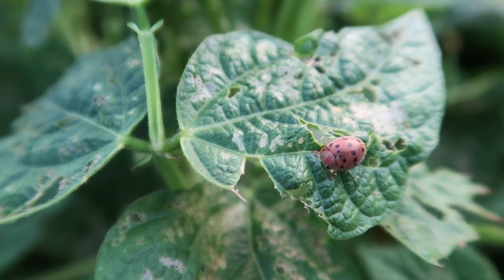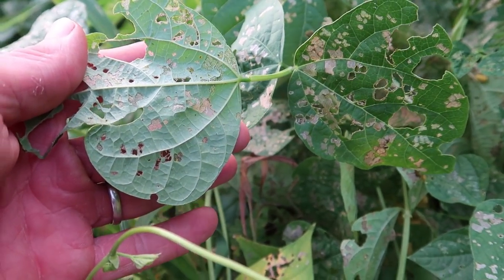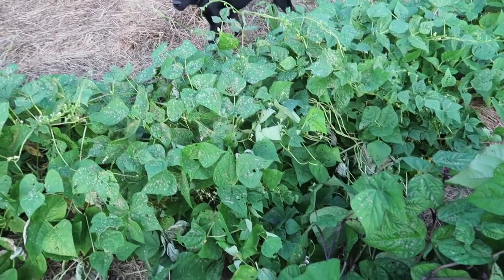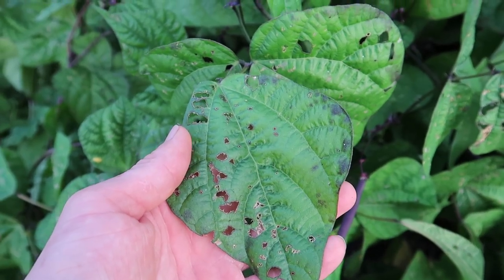Here's an adult Mexican bean beetle. They will get on the underside of the leaves especially and just munch and munch and chew holes in the leaves. Mexican bean beetles can actually decimate your beans. As you can see, ours have a lot of damage already. I've had years where they eat so much of the foliage that it actually reduces the productivity and can even kill bean plants. They say you can lose about 20% of the foliage from your bean plants before you actually have a drop in production. Interestingly, these purple beans, with beautiful purple beans, have a lot less damage from the bean beetles.